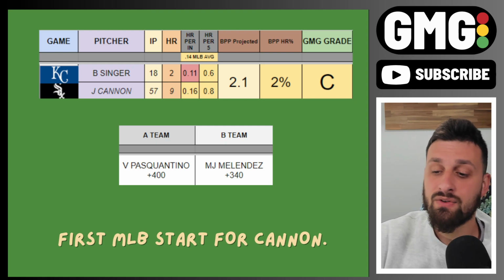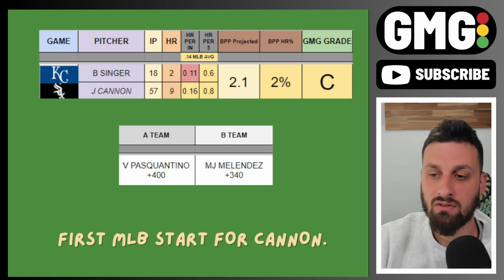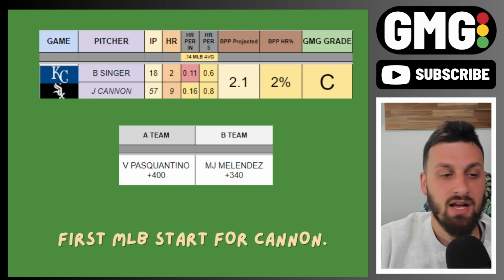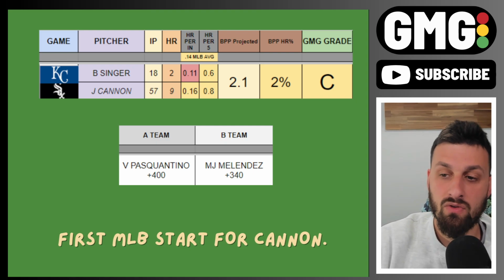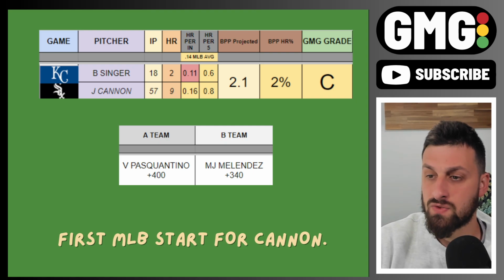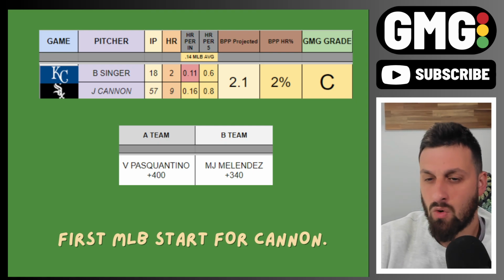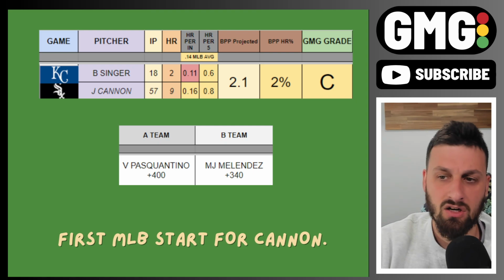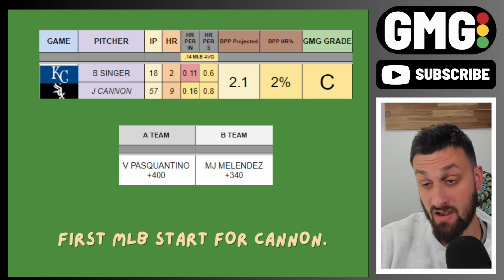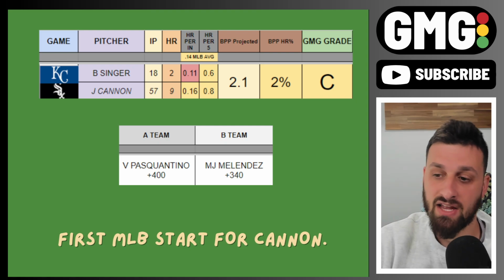Game in Chicago is interesting because this is the first start for Chicago's pitcher. Cannon will make his first major league game debut. These are his stats from the last 2 years in the minors: 59 innings pitched, 9 home runs. And I, of course, am going to target that. Obviously, I don't want to target Brady Singer anyway, but I'm not going to play this game because I have the limited version. If you have the unlimited version, I think it would be fine to play.